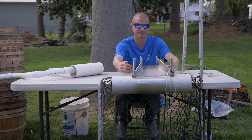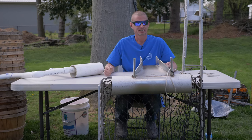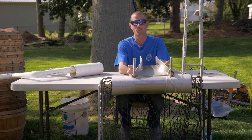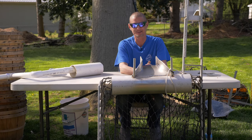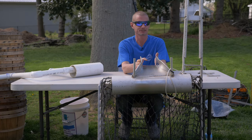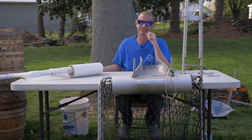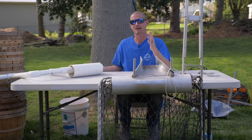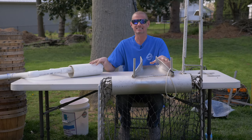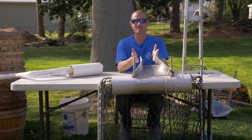I definitely think the mesh cage basket system would work a lot better, though it does require more room when bringing it into the boat. Overall I'm really happy with this setup — no major issues. There's definitely a learning curve and you take precautionary measures to keep mortality rates as good as possible. It's a little more challenging, and I do miss the days of just running a prop stick, but I need to be able to go out by myself. Some guys who came out only to dip were almost bored, so this is not for everybody.